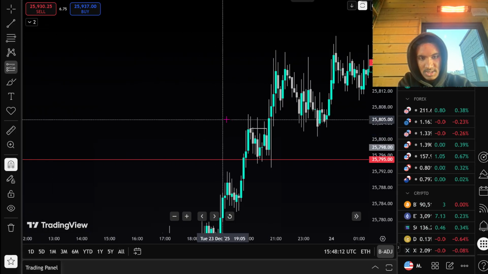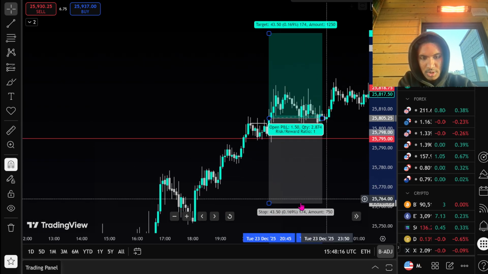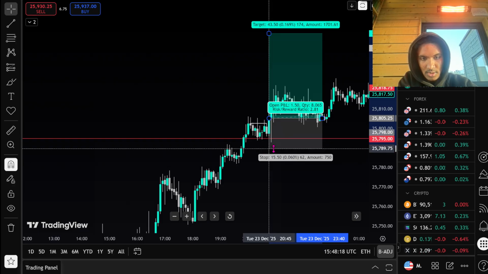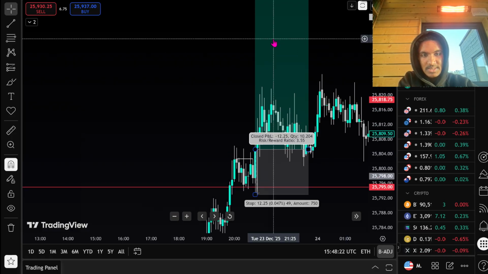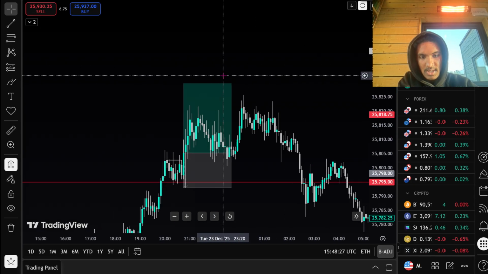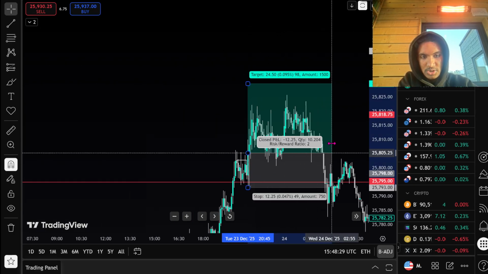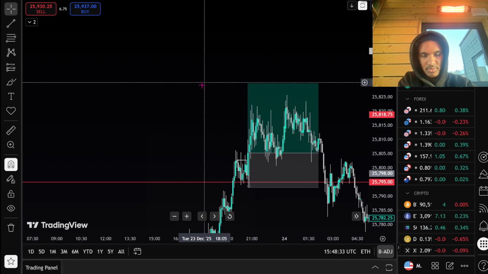So let me put my long position there. So this is it, and then where does my stop loss go? It goes at the most recent low, okay, or the most recent high, depends whether you're taking buys or sells. And then what do we do with TP? We place it at a 1 to 2. So 1 to 2 is over here, and as you can see, we got break even on this trade. But that's not the point. The point is where to place your stop loss and your take profit.